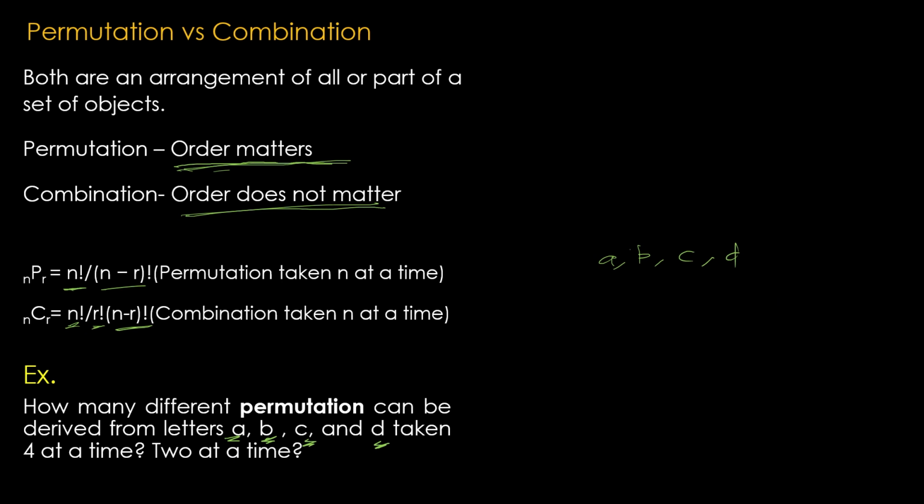So, if we try to write all of the arrangements in which we can write 4 letters, we have, for this one, A, B, C, D, number 1. So, let's try to write it here. You have A, B, C, D. What else? We have A, B, D, C. A, C, B, D, A, C, D, B. A, D, B, C, and A, D, C, B.